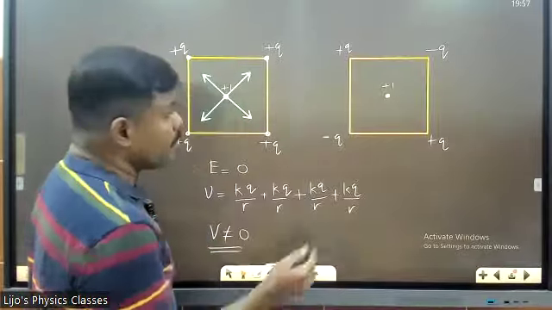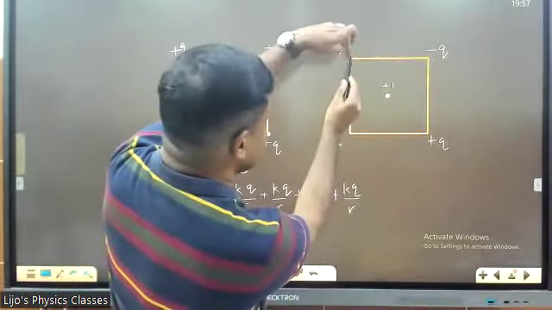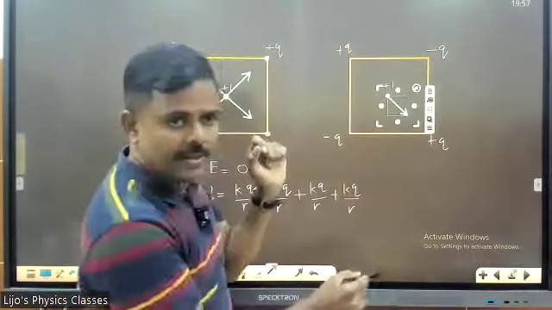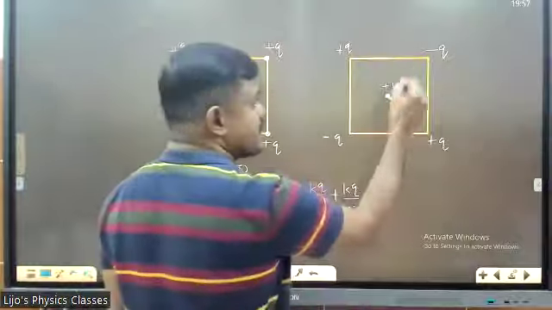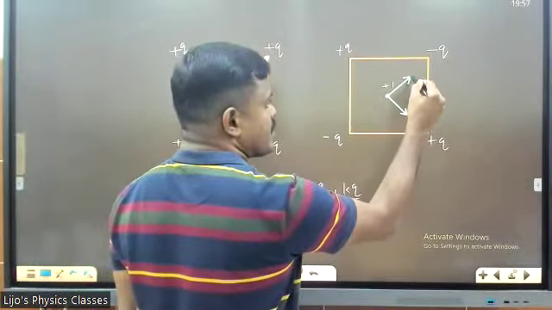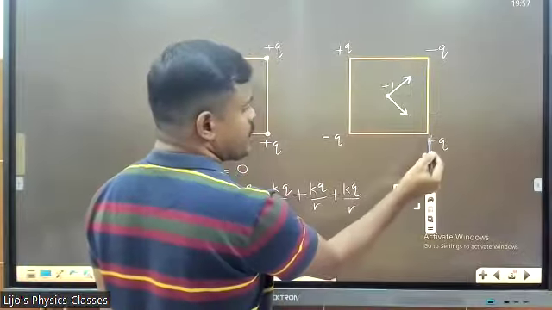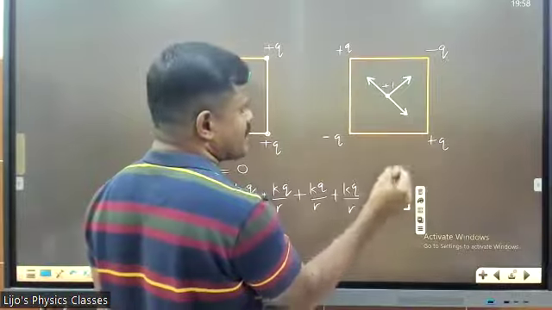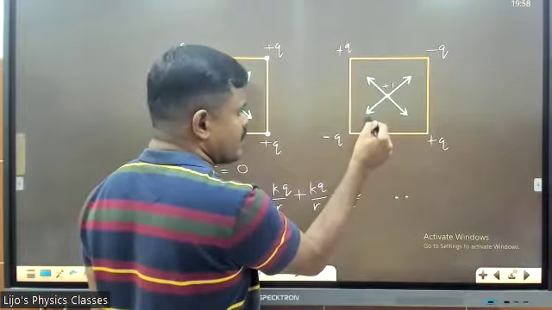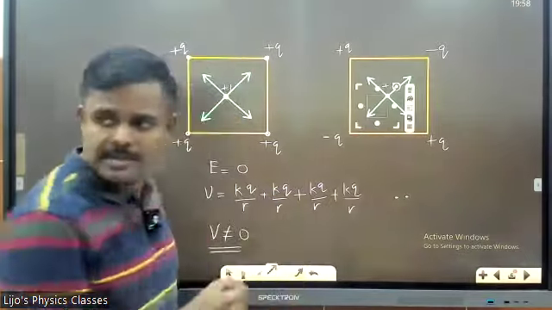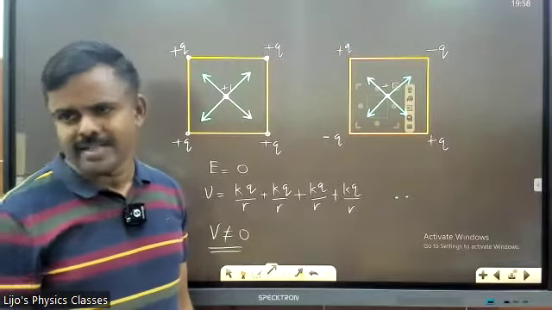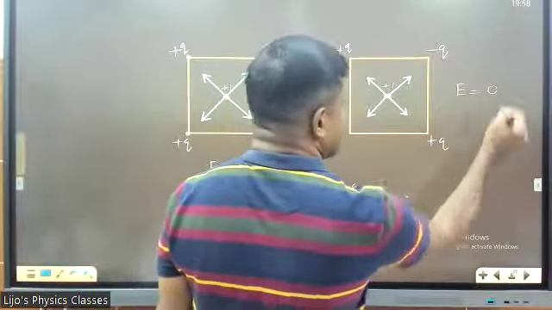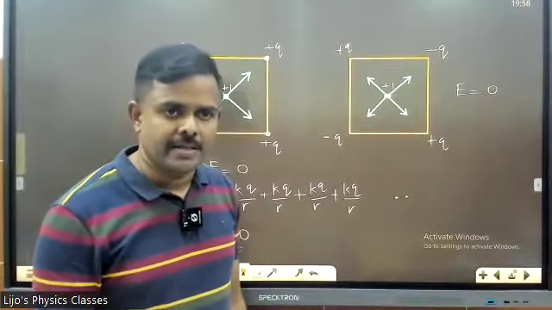Then put the plus. This plus is repelling this plus in this direction, right? Now this minus is attracting this plus in this direction. Now this plus is repelling this plus in this direction. Tell me, it's common sense. Minus Q is attracting this plus 1 in this direction. Tell me about the forces. They are all equal and opposite, right? Tell me what you're going to get. Electric field is equal to 0. They are going to cancel out, right?